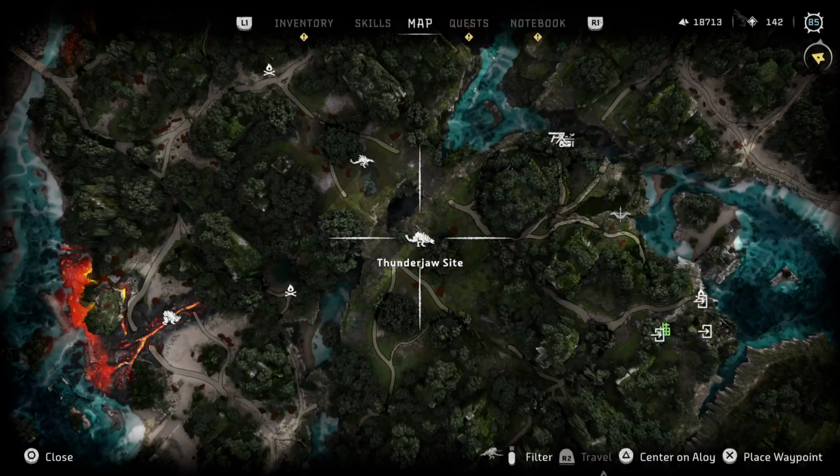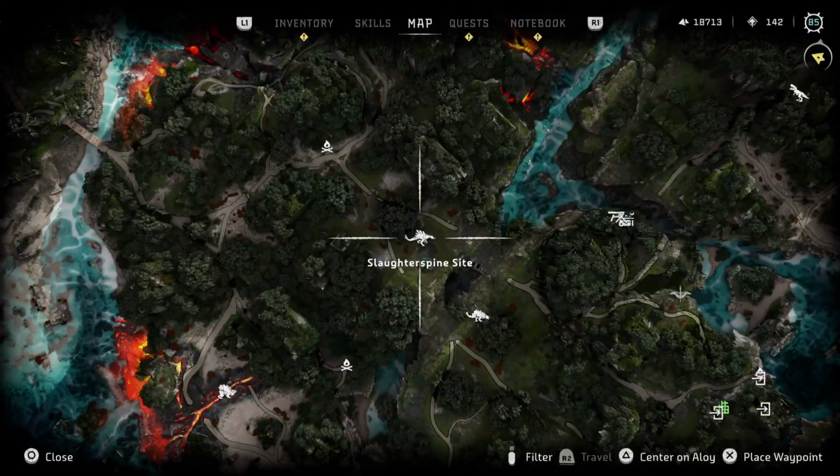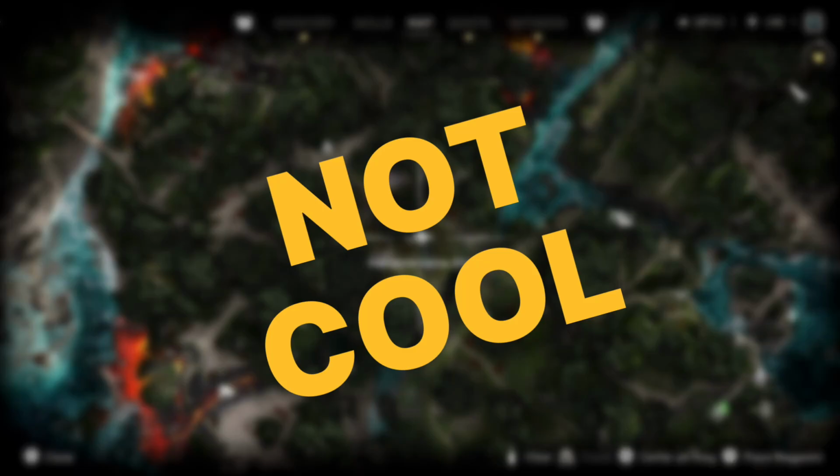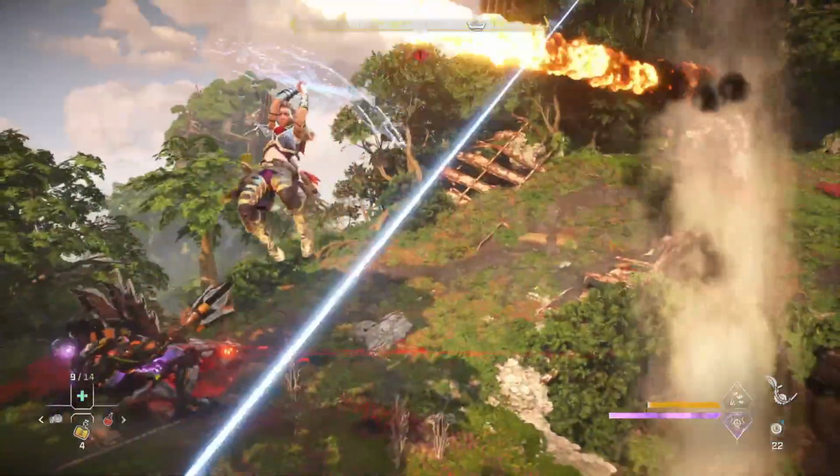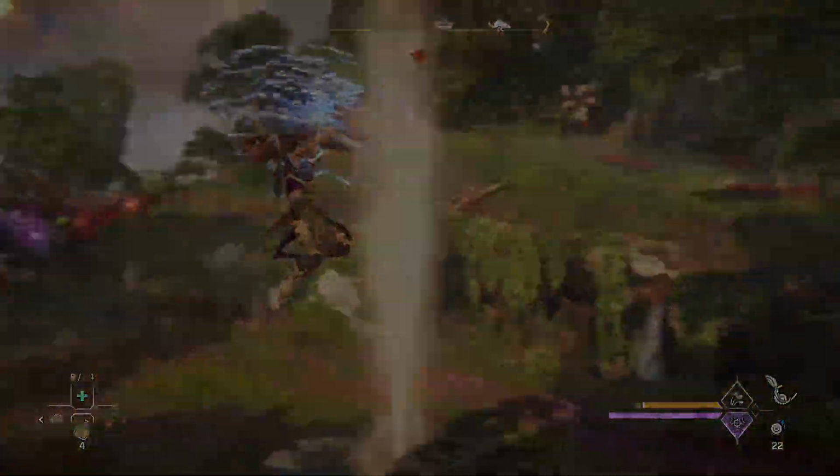I mean, come on, a Thunderjaw and a Slaughterspine right next to each other? Not cool. Although I do admit, it does look pretty sweet, so at least I can enjoy the view as I glide down to certain death.